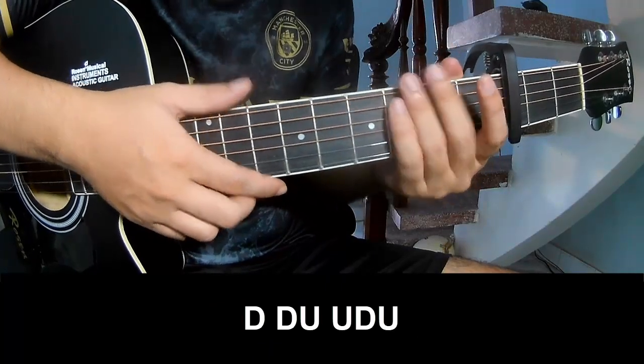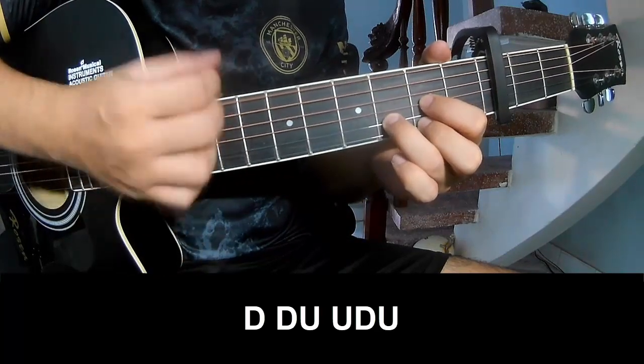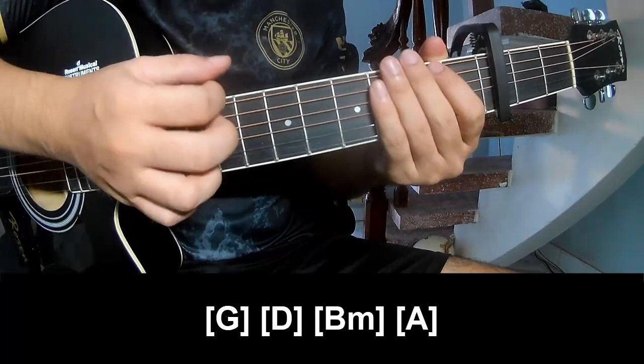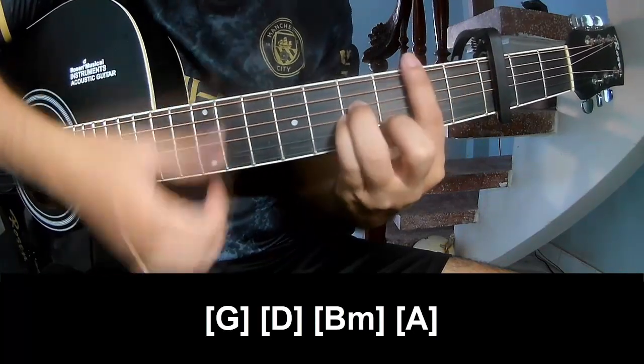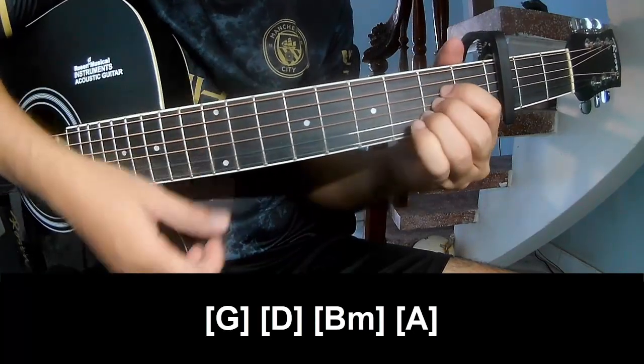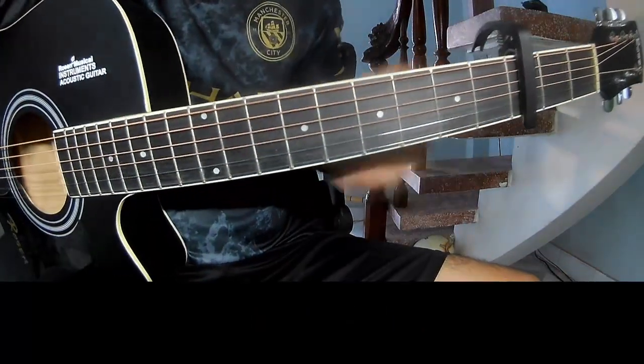For the pre-chorus, play down, down, up, up, down, up, down, down, up, up, down, up, and you play long G, Bm, A, Bm, and A, Bm. Hit this strumming in the same way for the rest.